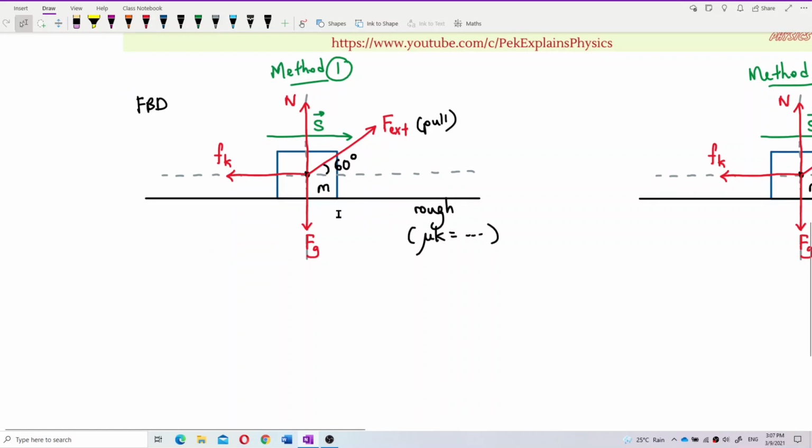So never mind. Look at this one first. How to find the work done, let's say for the external force? We need to find the work done for each force first. Okay, let us do it now. We need to find the work done of the external force. How many work done do we have here? We have 4 forces, which means we have 4 work done.